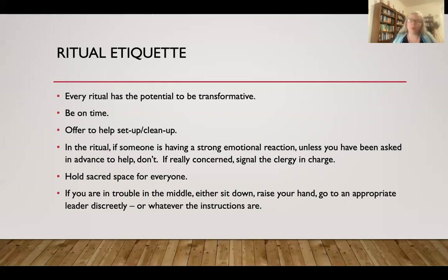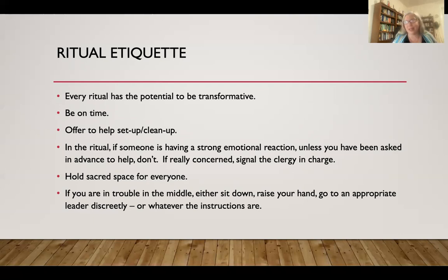Another one that's just very basic is be on time. I mean, there's a lot of people that go on pagan standard time, and I will have none of that. Be on time. One of the things that we frequently do when we're designing a ritual is say, okay, gather is at X, and then the ritual starts at Y. And don't come after Y. Unless you specifically have called and they know you're coming and they're okay with it, just don't bother. Don't come walking into the middle of a ritual, because you can't have people necessarily joining late.